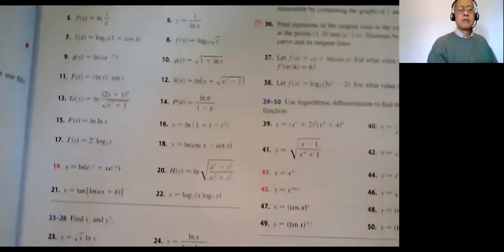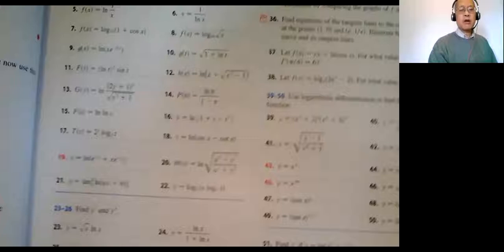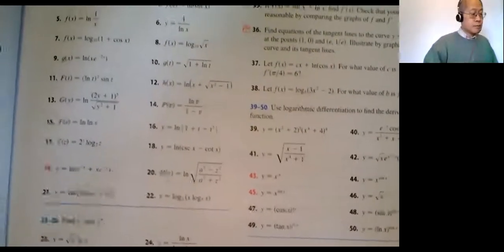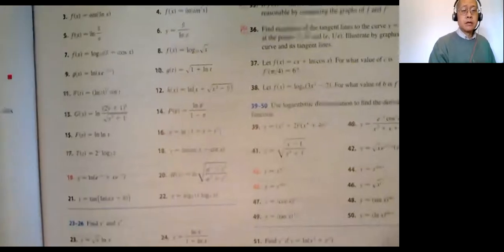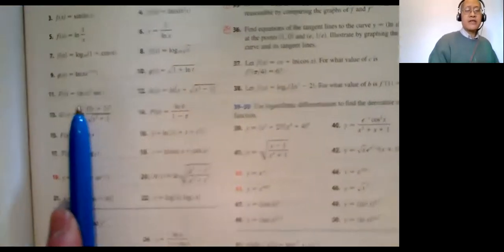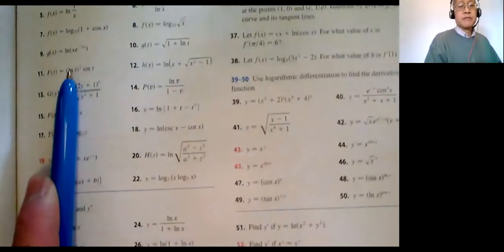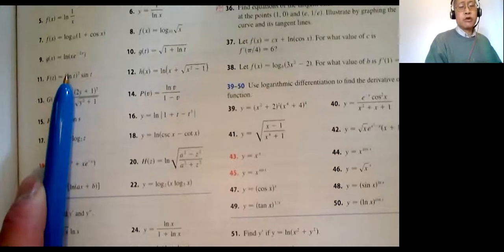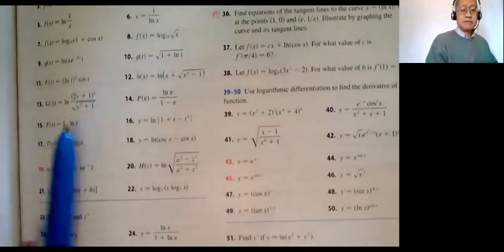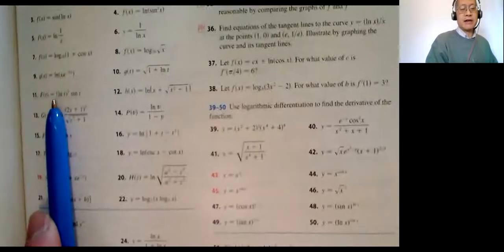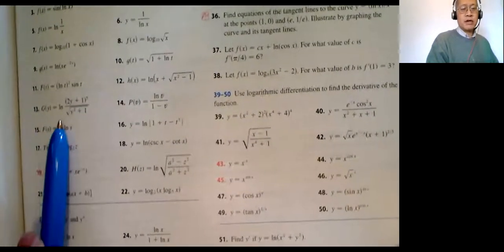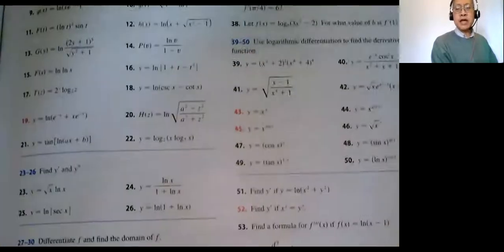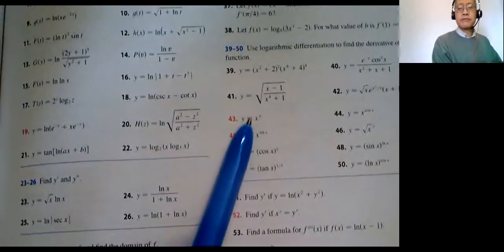Now, before I do logarithmic differentiation, look back at question 13. It was nice because I had the ln. If I did not have the ln, it'd be very messy. I would just have a quotient rule and it's just not even nice to look at, right? Quotient rule, and you have to do a chain rule and something to the 5th power and a square root. Pretty bad, right?